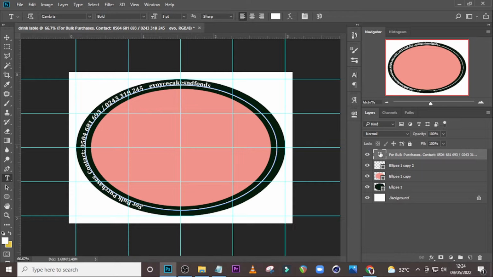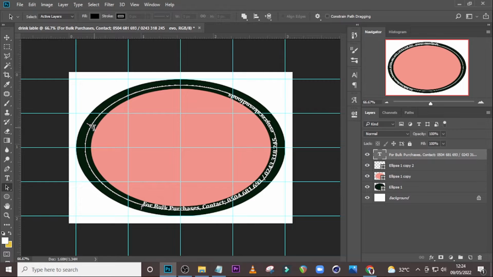All right, now that we are done with that, you see it's going that way. It's not nice, we can't use it that way. So what we are going to do is pick this particular thing over here, the path selection tool, and then you just click on it and drag it down like that. Let's drag it in, and when you drag it in, you're going to have it like this. So: for bulk purchases, contact blah blah blah, and that is good.